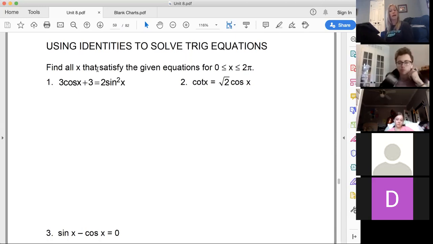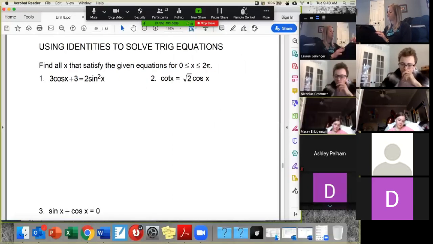Well, that doesn't mean I'm stuck. I can use a Pythagorean identity. That's going to be kind of a trick to this: you're never going to be able to change the single cosine, but you can always change the squared term. So in your first step you are going to make a substitution for your sine squared. I'm going to take out my sine squared, and in place of it, what am I going to put? 1 minus cosine squared.